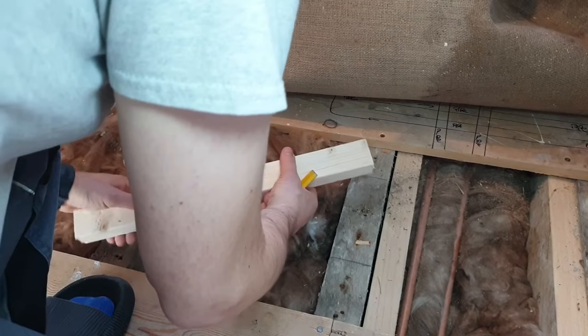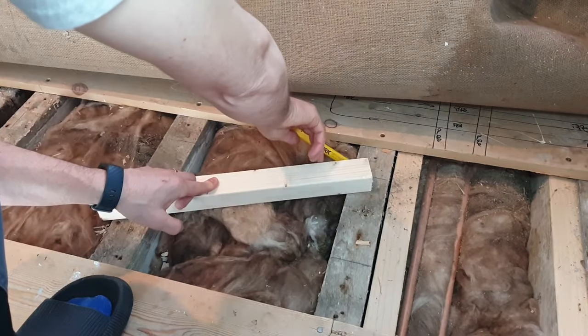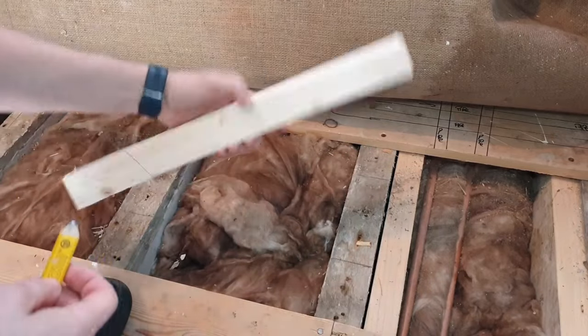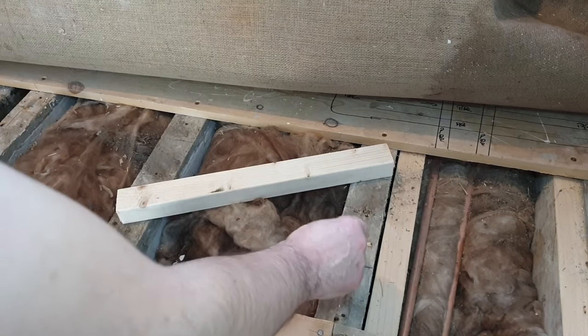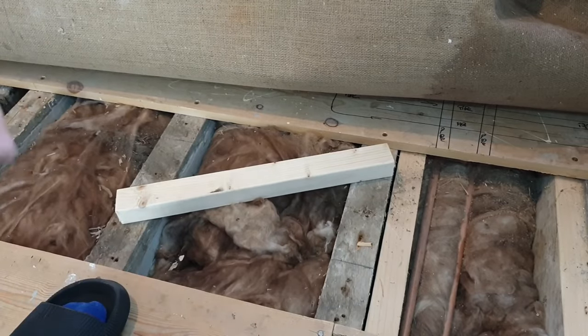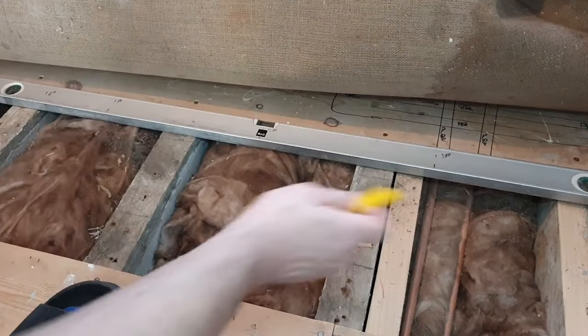Now all we've got to do is get our strut, line it up with the top edge on this top line and then the bottom edge on this bottom line over here, and then get underneath and as close as you can, mark a line. When we turn it over we've basically got our strut cut to size. We do it on each one because they're all going to be slightly different - you like to think the centers are exactly the same but there'll always be a bit of deviation. So mark this, go all the way across - I'll use a spirit level, just draw your top line down, shove it up against there, draw your top line and then come down from it.